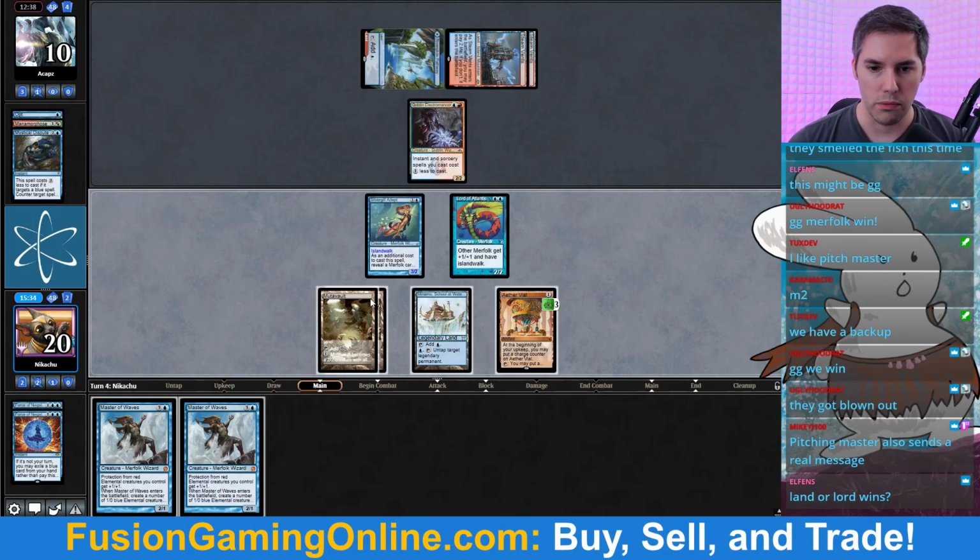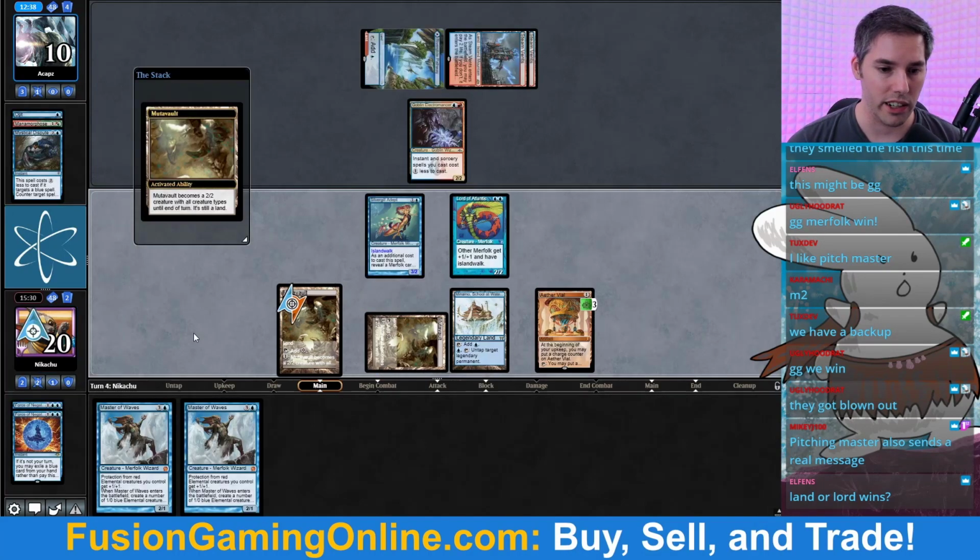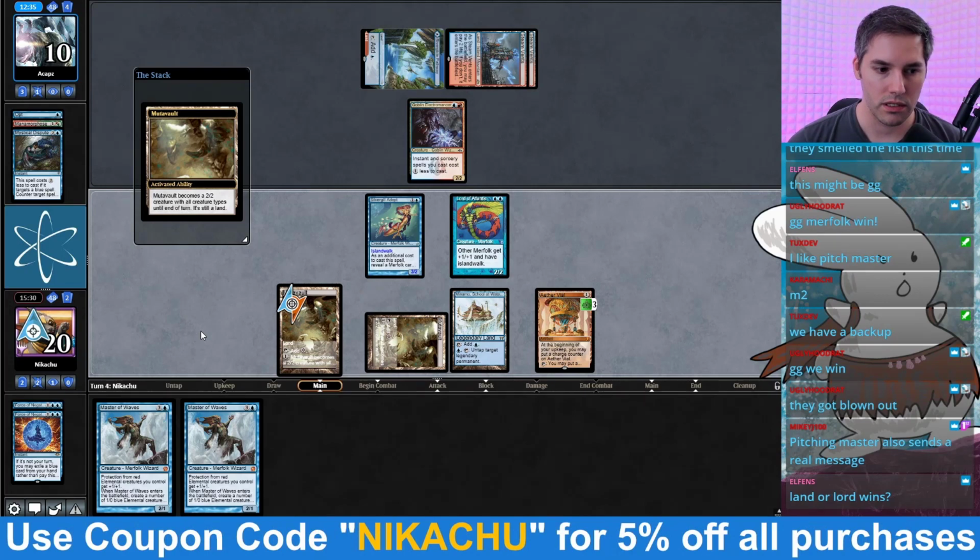I can comfortably tick it up because if I draw, well, I guess it doesn't matter if I draw Reedry. Nothing changes. Another Master of Waves. We really wanted a land there, I guess. Land was the best. Land or Lord did not win.